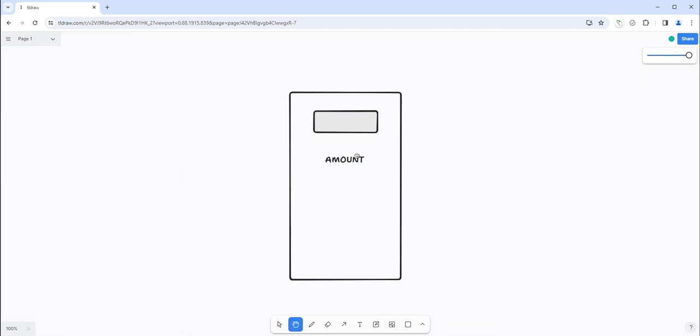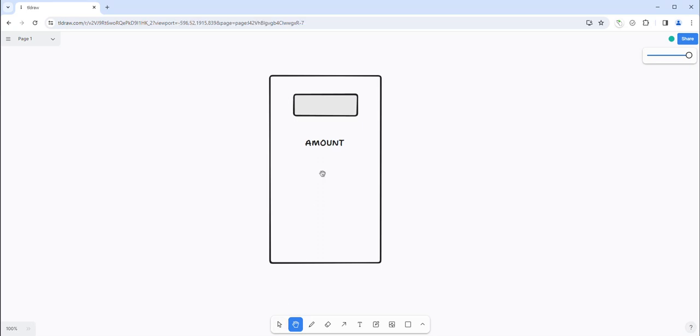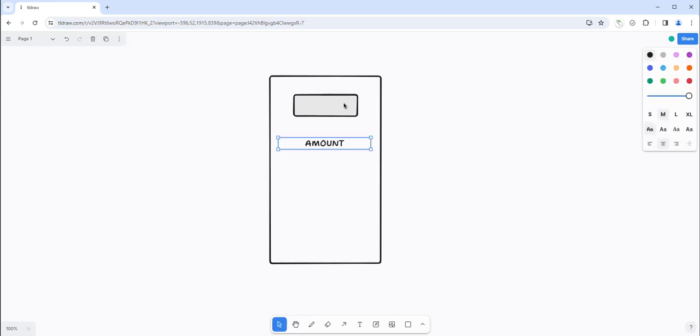Okay, let's center this, and try to select and move it inside of here. So this would be an amount. Your focus would be on the amount. So you would specify the amount, and then you'll have two options.